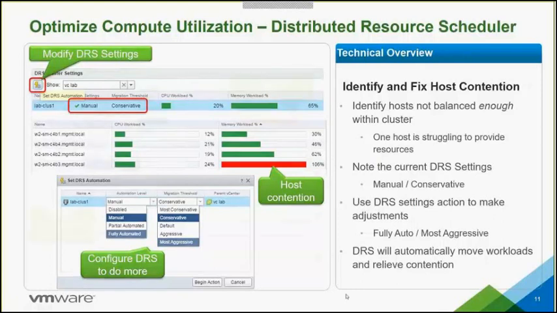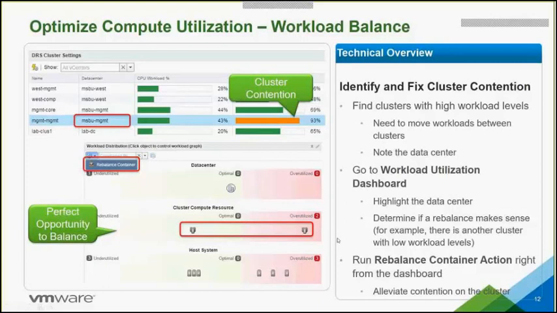Yep, and I think there are a lot of people who confuse DRS with workload placement, and they think that if there's already DRS, why do they need workload placement? So I just want to call out that DRS works within clusters, and workload placement works across clusters. Yes. And I think that statement should be easy enough to understand, and why do you need both of them working together? Well, here's a good example.